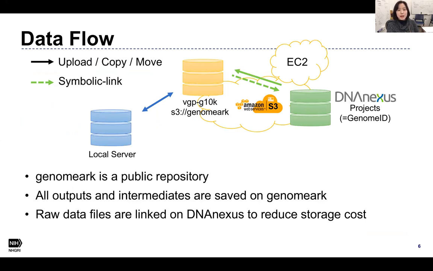And from there, we symlink the data to the DNA Nexus platform. As we generate data, we copy it back to GenomeArk and generate the symlinks. All the computational work via the DNA Nexus platform is done on EC2, the cloud-based web service on Amazon Web Service.